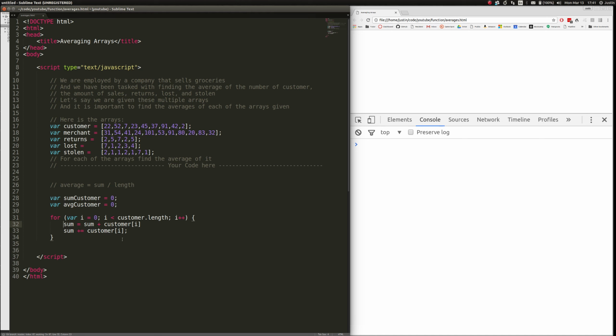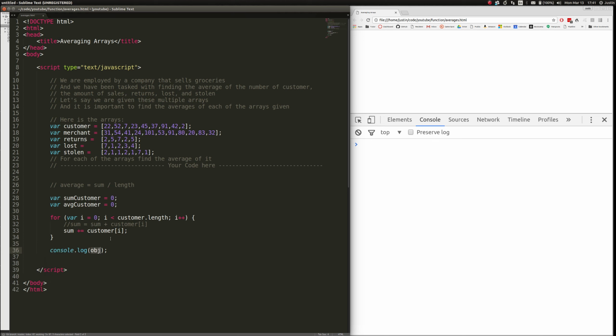So that's the exact same thing, just written in a shorthand way. We're going to pass in the length of the customer. So that's 1, 2, 3, 4, 5, 6, 7, 8, 9. So this is going to run 9 times. And we're going to sum up each one with this handy little thing right here.